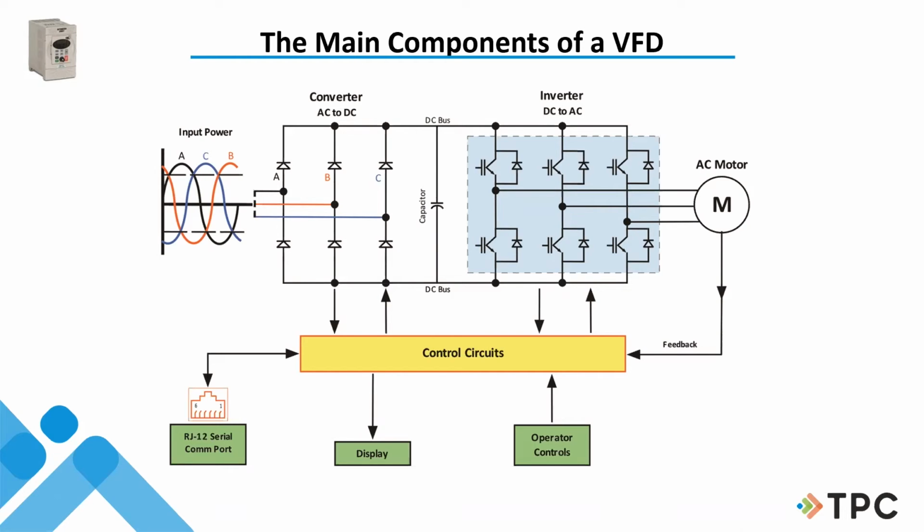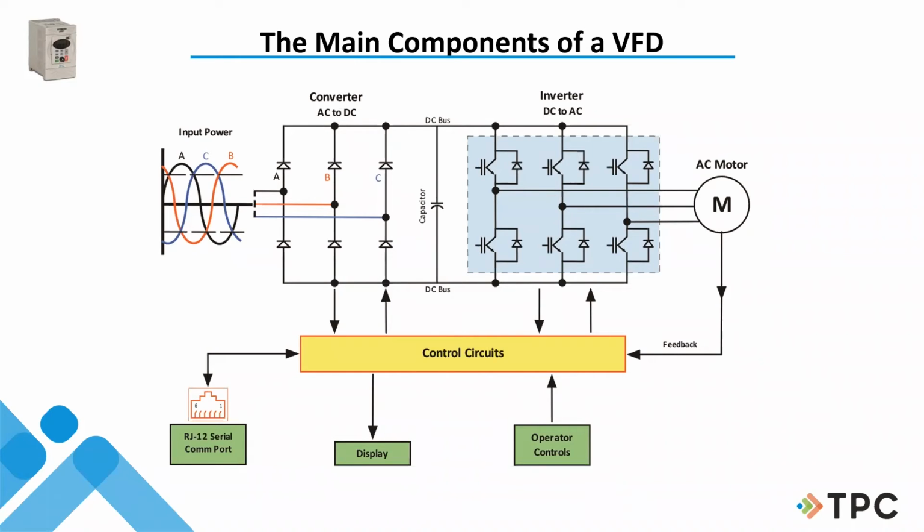Now, almost all drives do somewhat the same thing, but the controls and the keypads and the parameters have different numbers and all look different, but it basically does the same thing. And this is one of the reasons why you're going to need your drive manual to help you get through and know where all the parameters are that you need to look at and what they all do. So we talked about operator controls. I can control the drive with a stop start station just like I do a across the line motor starter. No different. Or I can go back to that communication port, 485, and control it through a drive system, whatever network that is.